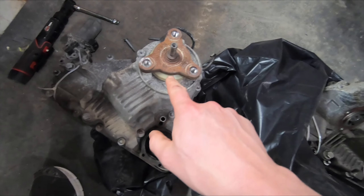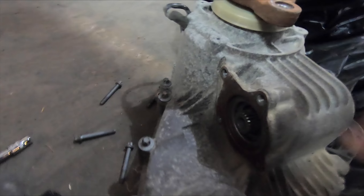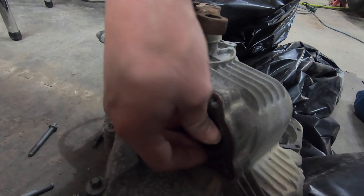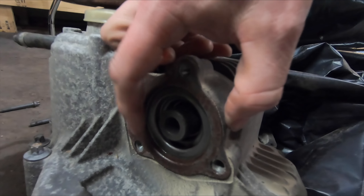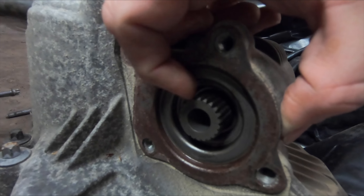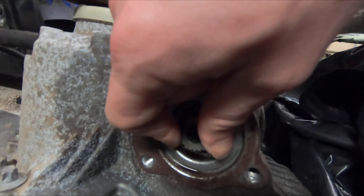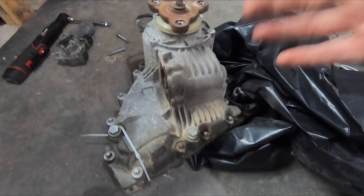We've got both the new transfer case and the old one out of the X3. The biggest issue I want to point out is where the servo motor goes in to the input shaft. The old one I'm taking out freely spins all the way around, both directions — that should not happen. The one I'm putting in, you can't spin that; you actually have to put a hand and really crank on it and it snaps back. That's the issue. We're going to take this one apart and just look at everything inside to see what broke and what it would have taken to rebuild it.